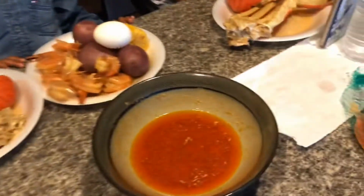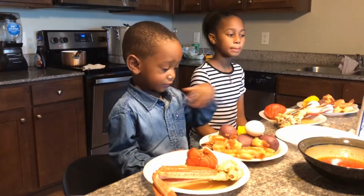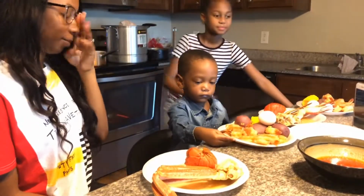Aiden just woke up. And of course he's not gonna eat his peanut butter and jelly sandwich, he's gonna eat this. He loves seafood, I don't know why. But yeah. That is not yours. That's mine.